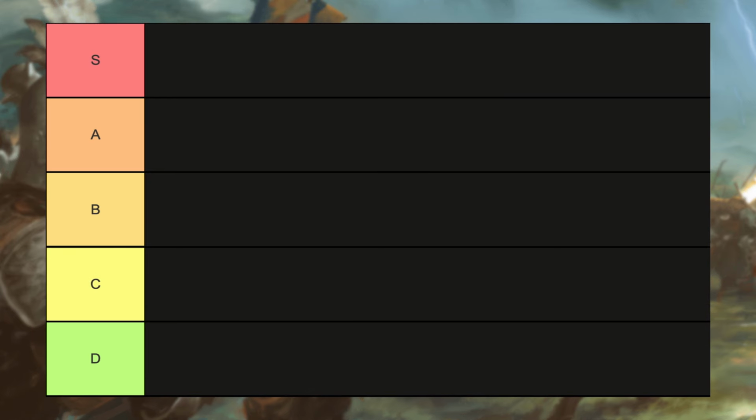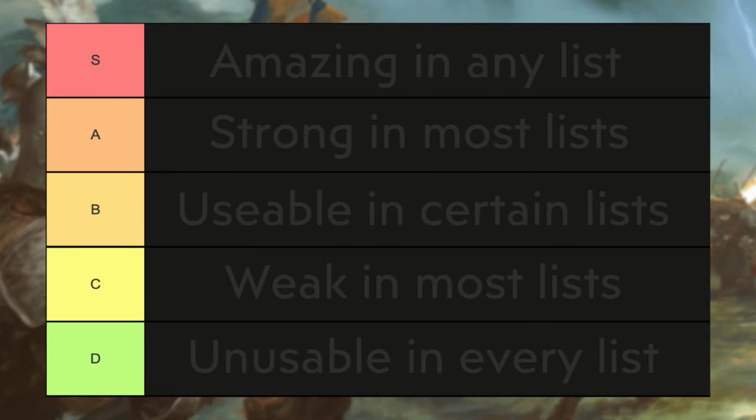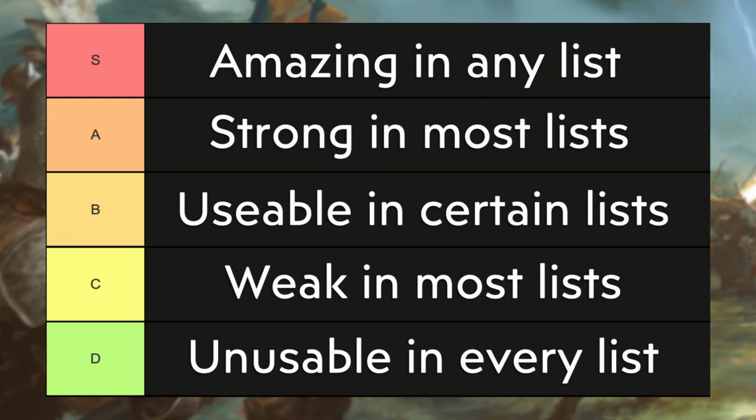As in our last video, we'll rank units in order of their points cost in ascending order, starting with 5-point combat units. We're using a traditional S through D tier structure, where tiers mean the following. An S tier is a unit that's pretty much amazing in any list. A tier units are strong in most lists. B are usable in certain lists, so these are often going to be commander and list skew specific. C are units that are going to be weak in most lists, and D are those that are really just unusable in every list.